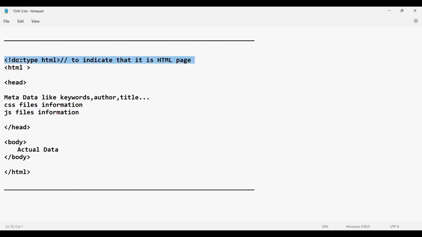See here, the document type. This will indicate that it's an HTML page. Sir, is that compulsory, sir? If you don't write it also, it will treat that page as an HTML page. Is that fine? Please do respond, guys. Next, always you have to open the HTML tag. Sir, is that compulsory, sir? That is also not compulsory. So then what is compulsory? I will tell you. Guys, in the background it will be there. If you don't write it, it will be taken in the background. But if you write it, well and good.